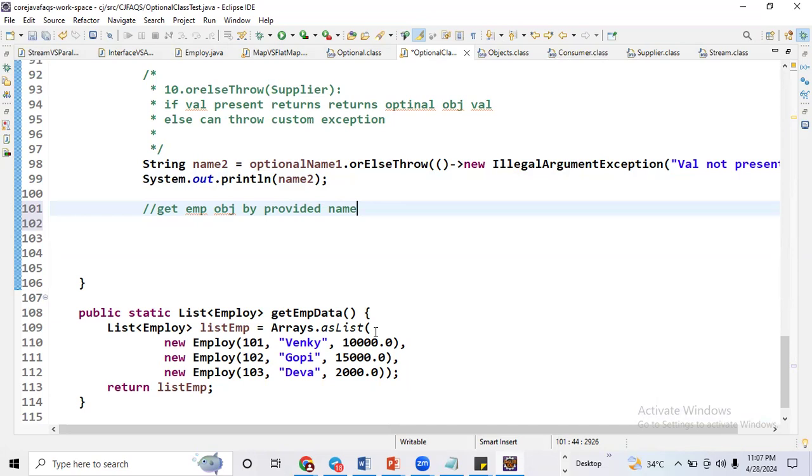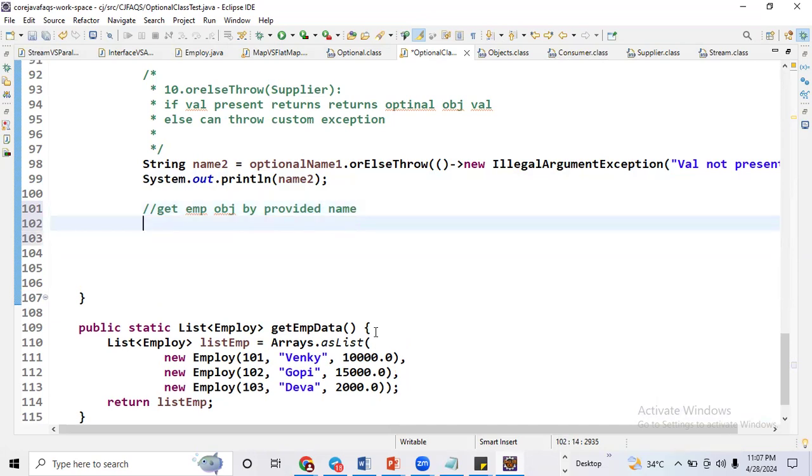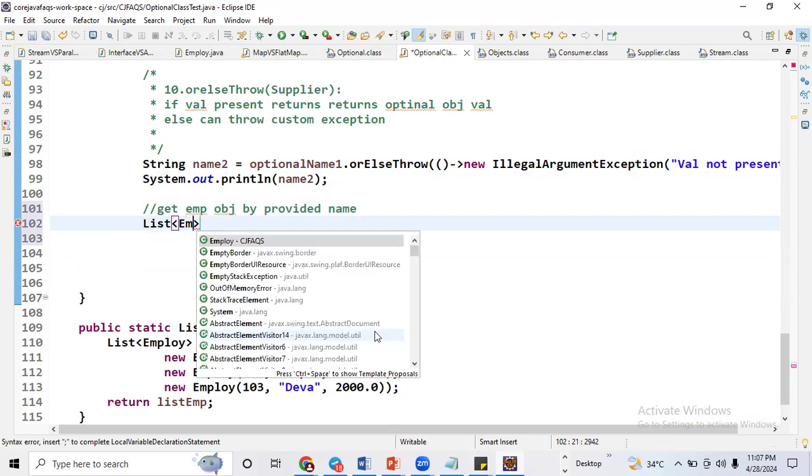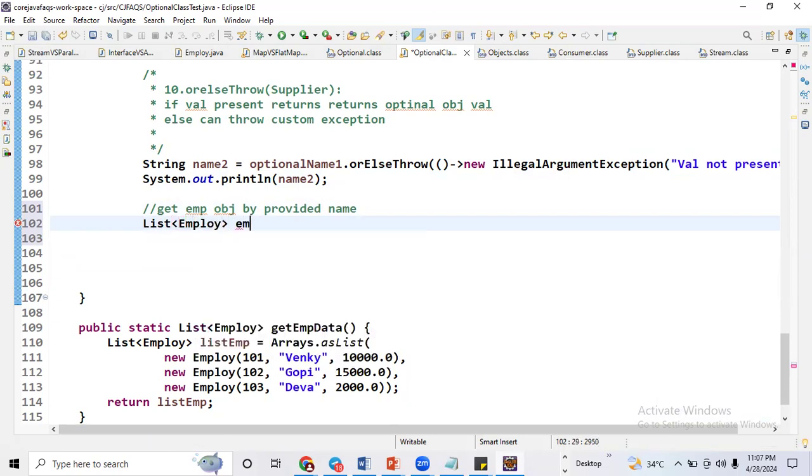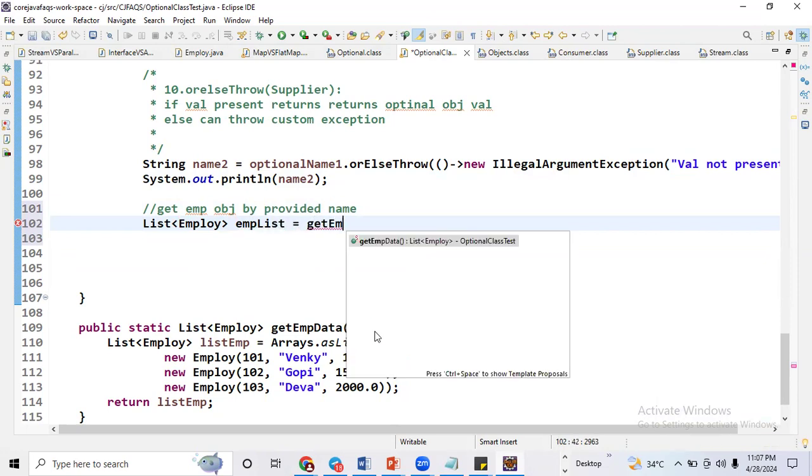First I'm calling the list of employee, empList equal to getEmpData.